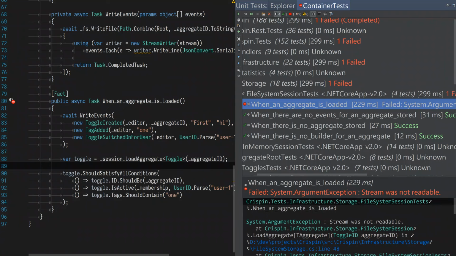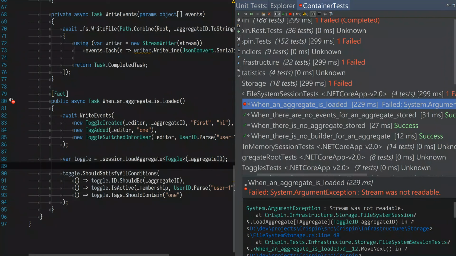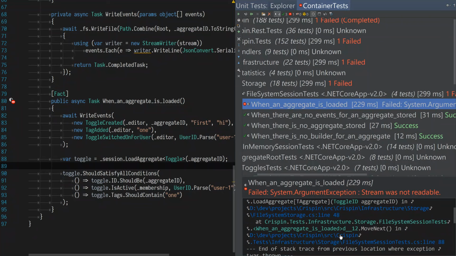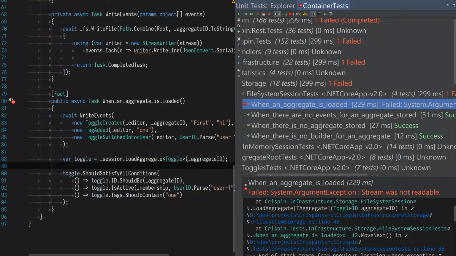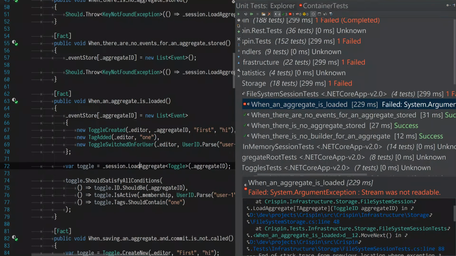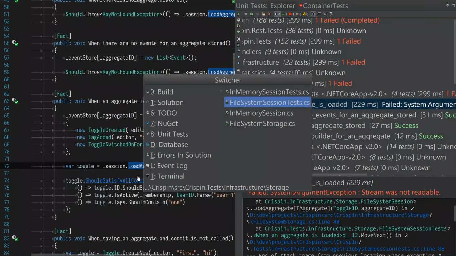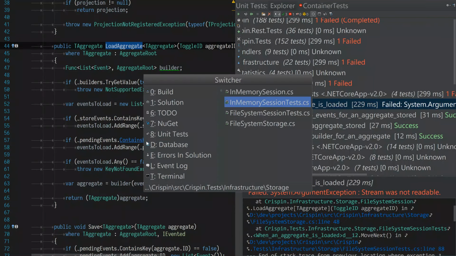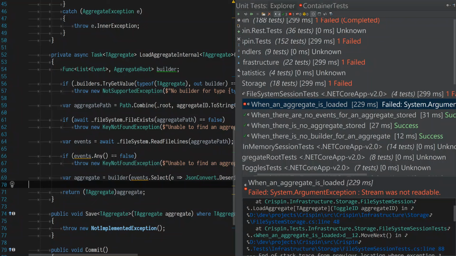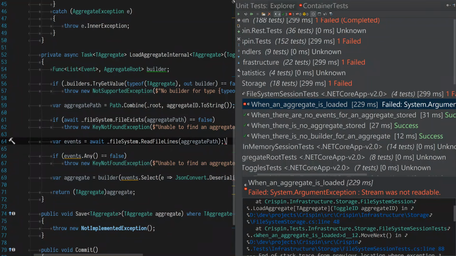Stream was not readable. Probably wouldn't be because we've iterated it twice. It's my file system storage gone. Do this.